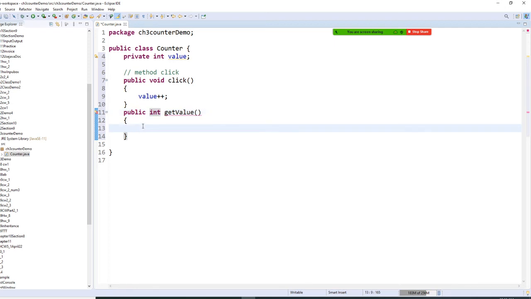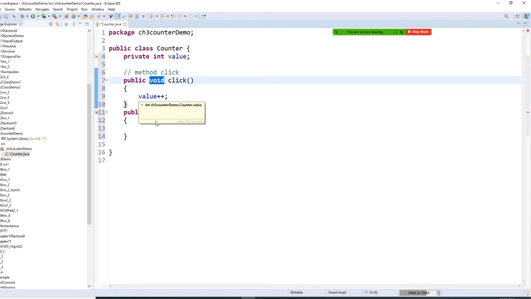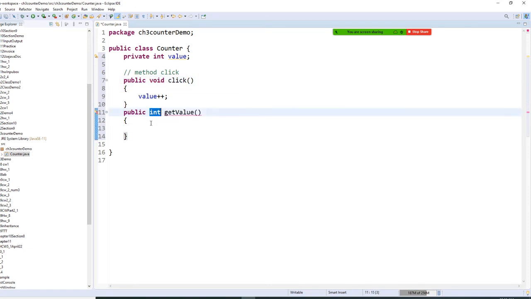But actually, you need to write the program to allow the device to return. Here I have void, so I return nothing. But here I have int, so I must return. This has to return. So I return value.